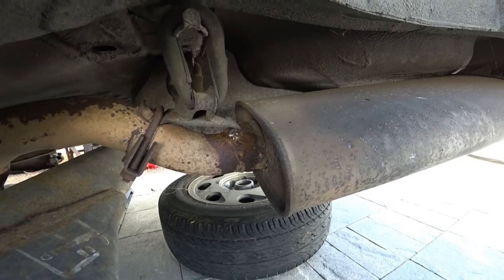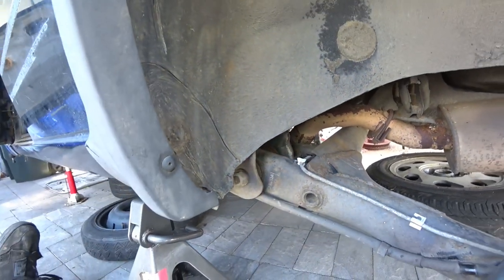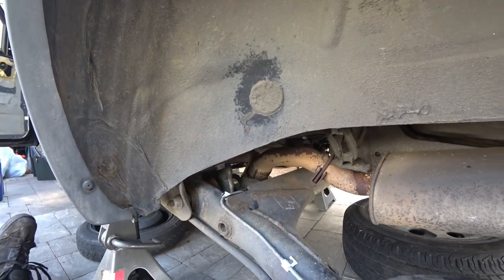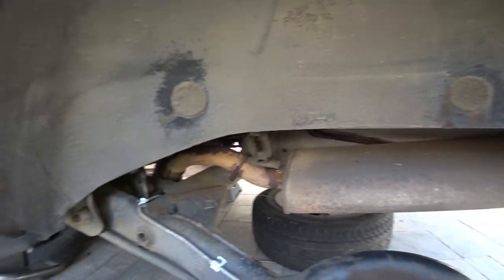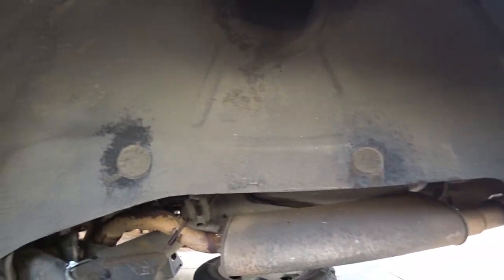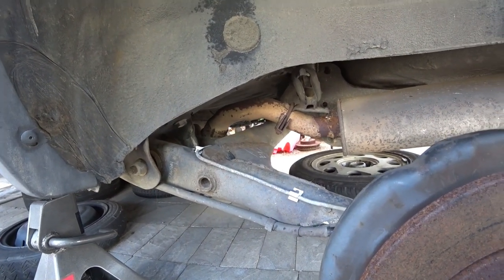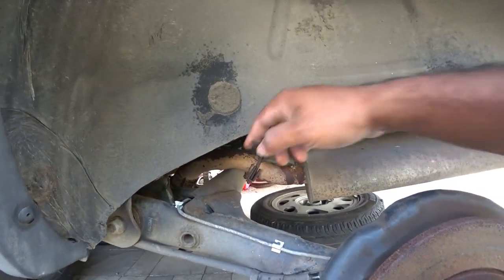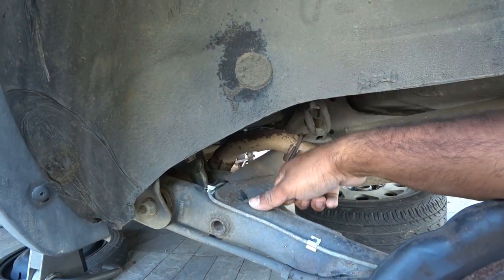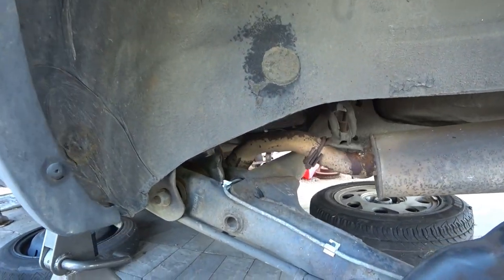This awful weld job here — look at that, it's so bad. So yeah, we're going to yank this all out. Once it's all yanked out, we're also going to give the car a good cleaning underneath. See if there's any rust — if we see any rust down below, we're going to have to sand it down, primer, and paint it to prevent it from rusting anymore. We have a little bit of surface rust on this beam, so a good sanding and grinding will be done and a good paint job applied as well.